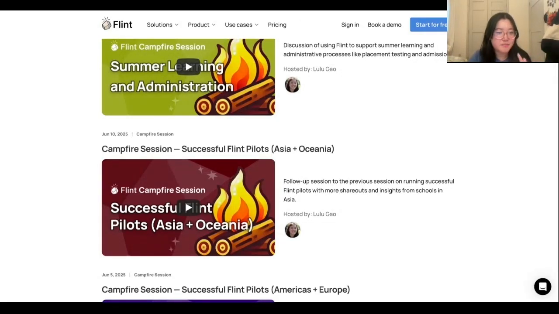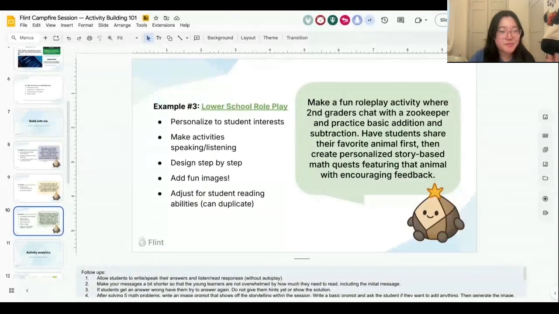We'll probably have a session again this year because Flint has changed a bit and there are new teachers, so we'll probably be doing a lot of those sessions again. But that webinars page, which I'll also share in the chat here, is a great place to go find a session specific to your subject or one specific to how you want to use Flint. That's a good place to get started. In every session, I introduce the topic, walk through some examples, and in a lot of those we also have other teachers sharing their experience. So it's also really cool to hear from them.